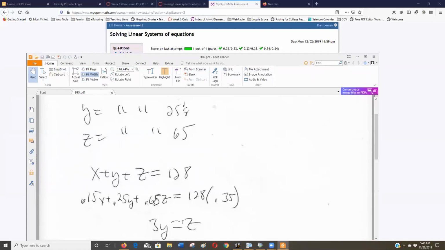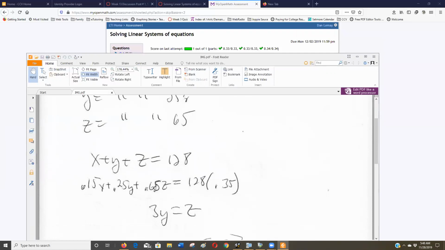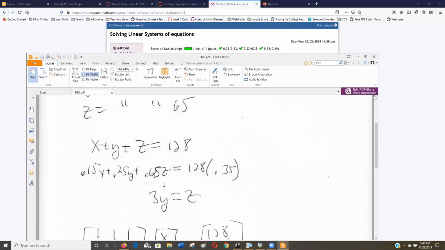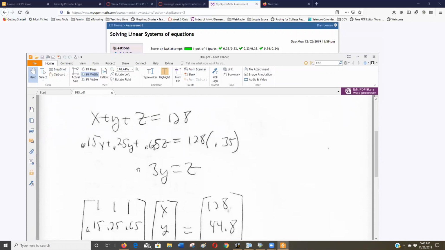So there's my linear system: 3 variables, 3 equations. I chose to set this up as a matrix. I'm hoping you gather from all my work that for 3x3 systems and higher, you want to use matrices. The old days of having to do substitution, while it works and sometimes it's easier, is not always the case. I encourage you to learn how to do this.